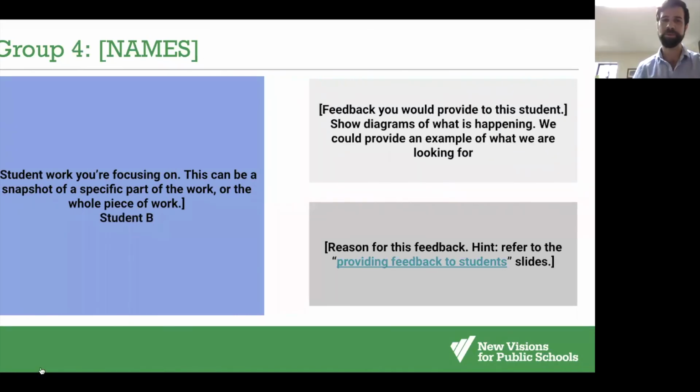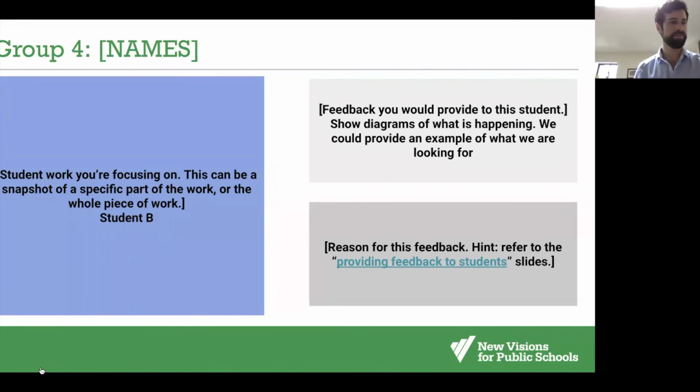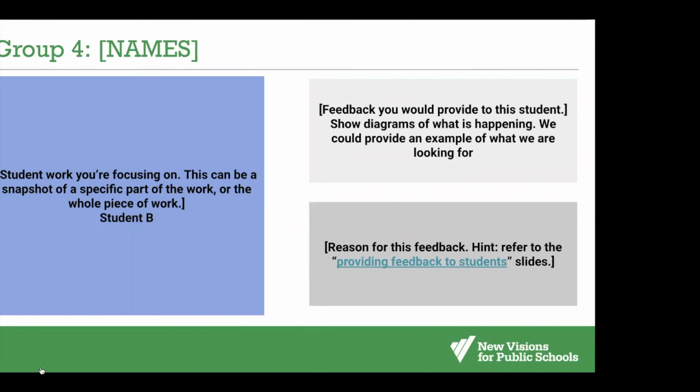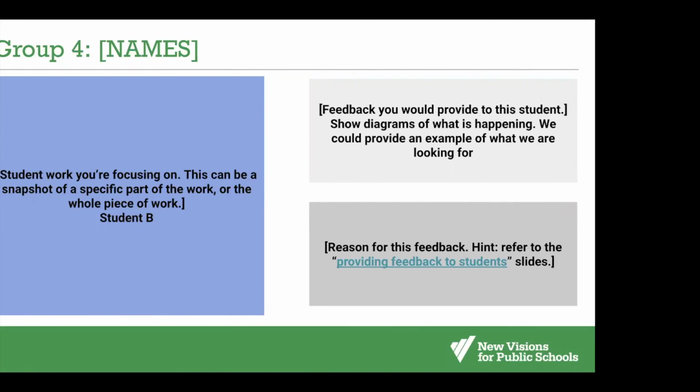We're just sort of finishing up, but can you share a little bit about what you decided as far as feedback is concerned? Yes, sorry. So we were working on student B, and we had said that student B didn't really add in the diagrams that they needed to. And so one of the pieces of feedback that we would give them was that they actually need to show the diagram. Even though they gave us a written response as to what should be happening at each stage, we want to make sure that they actually understand what's happening.